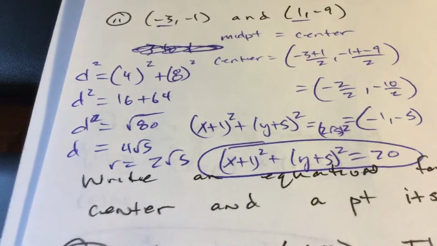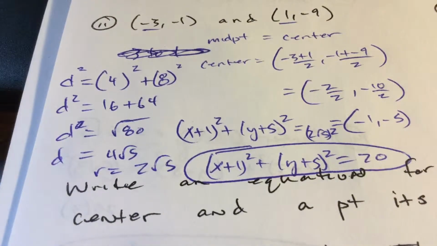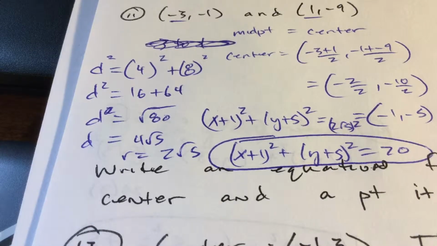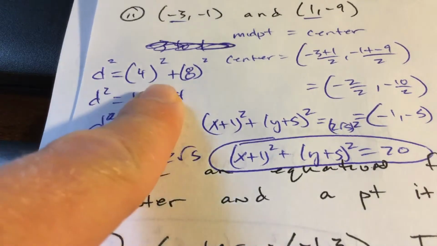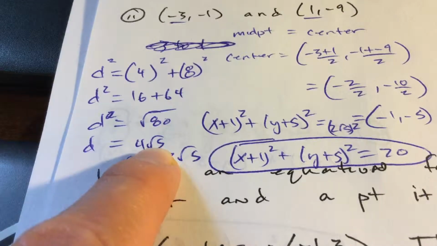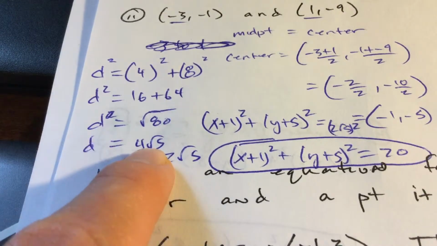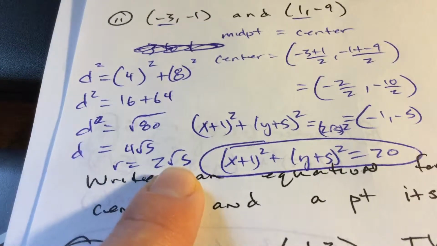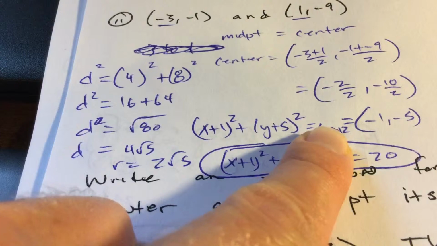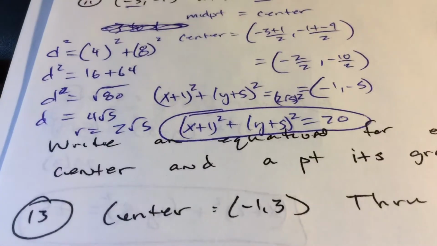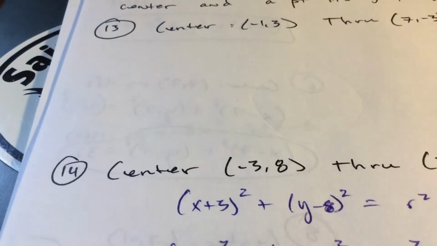Well, to find the radius, there's many ways we can do it. We might find an easier way to do it in class, but I'm going to use the distance formula. Now square root of 80, I want to break that down. That is 4 root 5. So the distance in this case is the length of the diameter, so the radius would be half that. It'd be 2 root 5. That's why I took 2 root 5 and I squared it. All right? Going to take some time on those 4 questions.